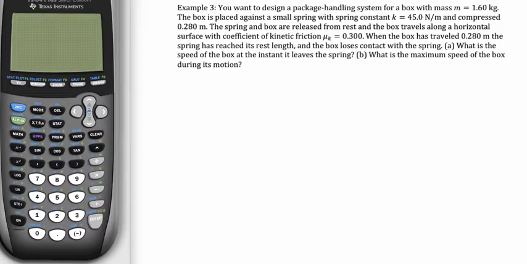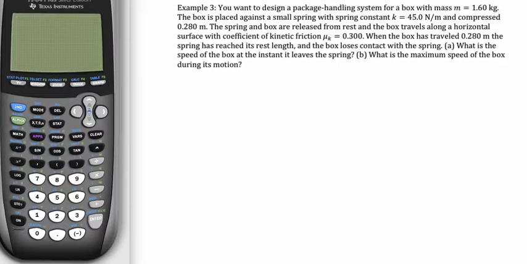Okay? Because basically the idea is that the box isn't attached to the spring, so as soon as the spring starts decelerating, because the spring itself, when it reaches equilibrium, would start to decelerate because of that force acting on the spring, and we are ignoring the mass of the spring. But the box still would have inertia, so it would not decelerate at the same rate as the spring, so it would then move forward at a greater rate, even though of course it is slowing down from friction. Okay, but it was slowing down from friction the whole time as it was moving out to the equilibrium length.